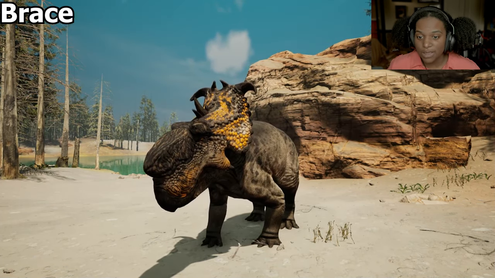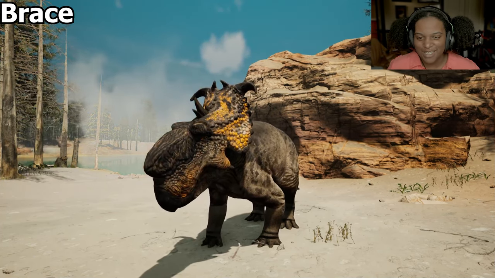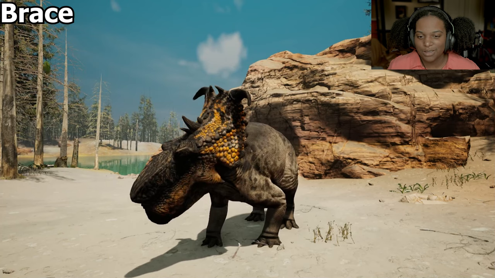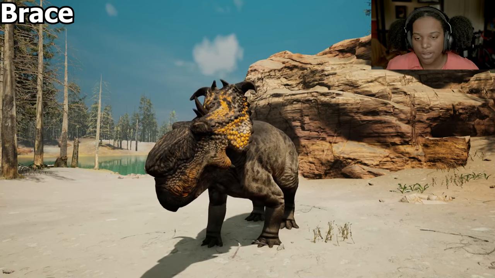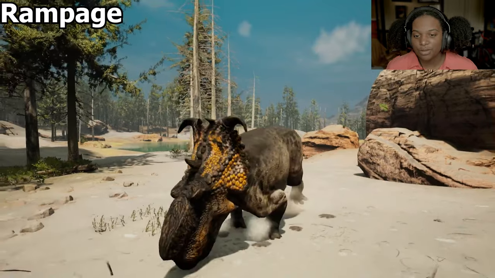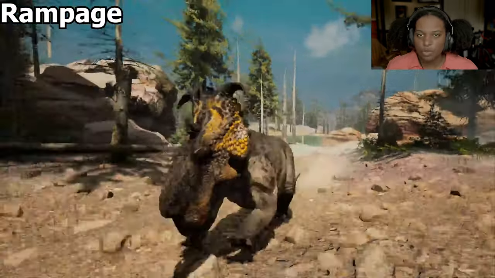Next we have brace. Oh, it's kind of like a turn your head to the side thing. One more time, brace. And that blocks 70% of the damage instead of 100% like block does. Then we have rampage, which is basically the same as charge, but this one's going to do bone break.